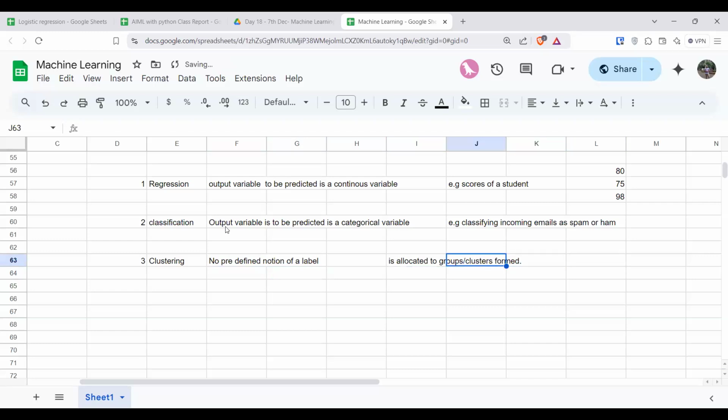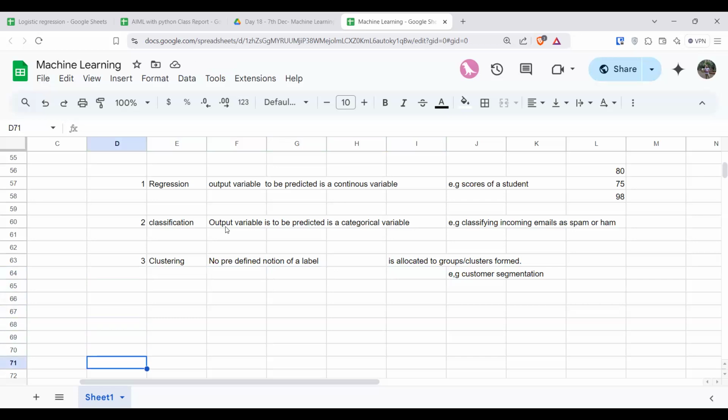For example, customer segmentation. You segment customers into different groups, right? You will get to know more about different types of machine learning models in the coming sessions.